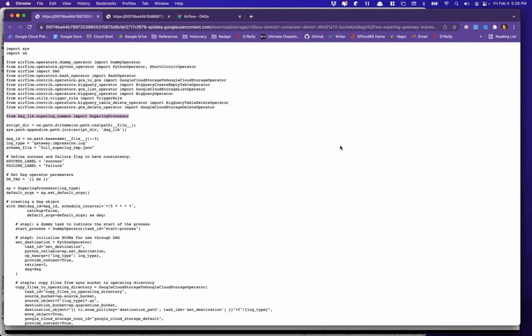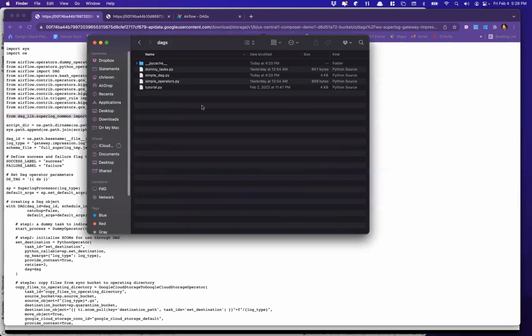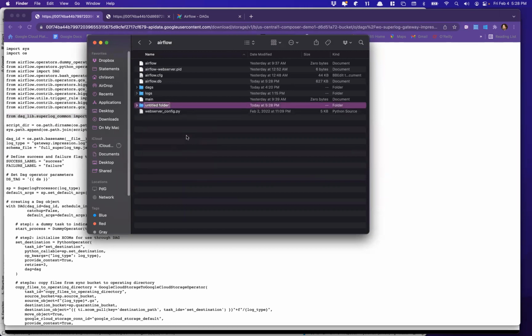The recommendation is not to put it in the DAG lib, because if it's in the DAG library, it's going to be attempted to be run every time. So it's recommended to create a directory up here, something like DAG lib, and you would put your scripts in here and load those from that location.